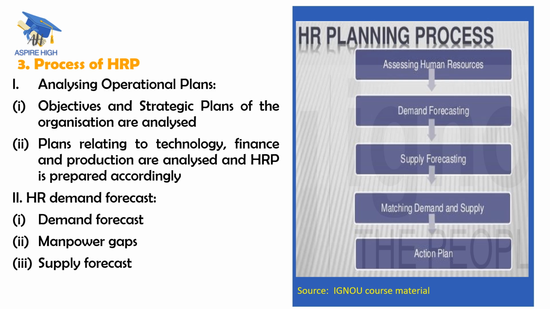Based on that, the HR demand forecast has to happen. The demand is to be forecast. Once the demand is forecast, the expected employee strength minus the existing staff strength leads to the manpower gap. Then how this manpower is to be filled in comes next; it has to be matched with the supply forecast. In this way we have to basically understand. I think there is no difficulty in understanding at all.